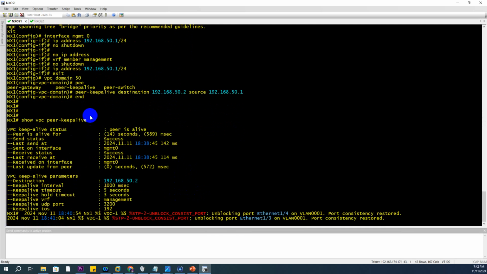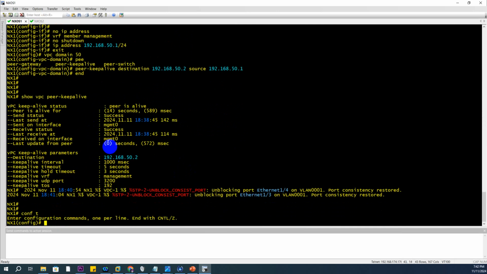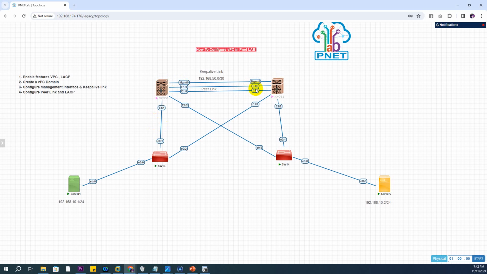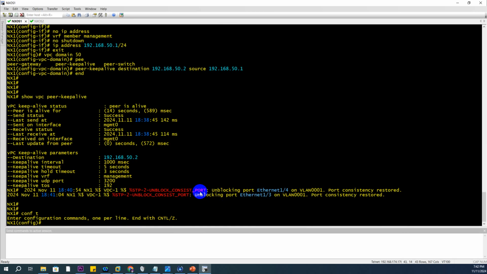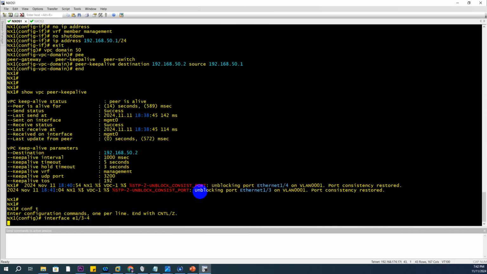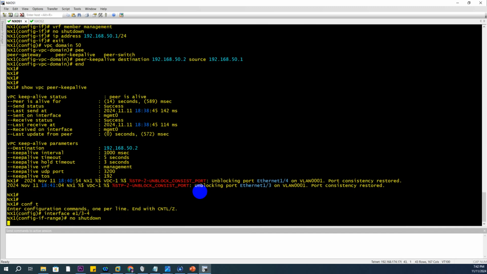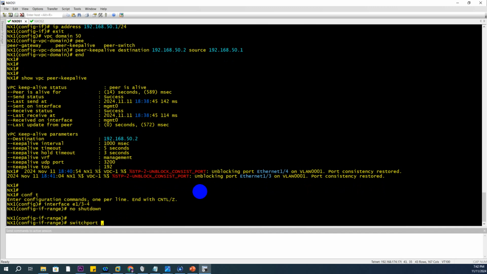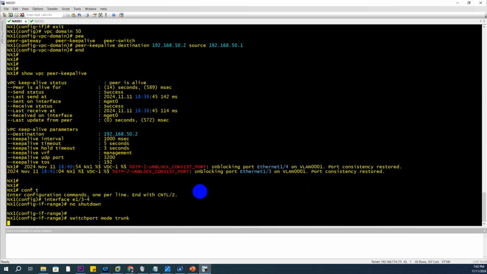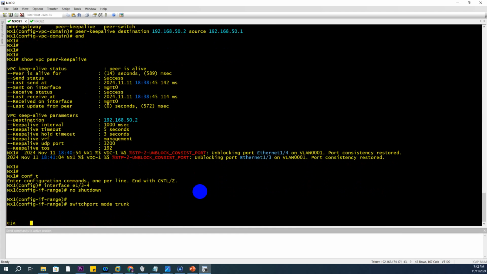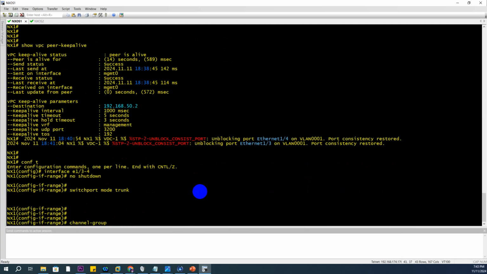If we go to the other side, switch number 1, we already did this with 1 3 and 1 4 in LACP number 10, and the same interface Ethernet 1 3 to 4. No shutdown, switchport mode trunk, and channel group 10 mode active.